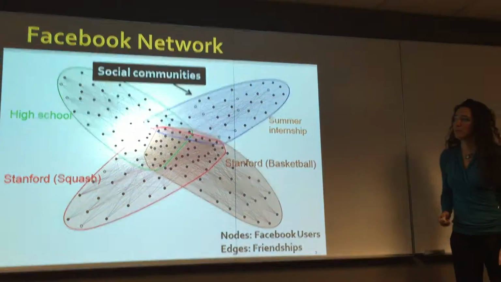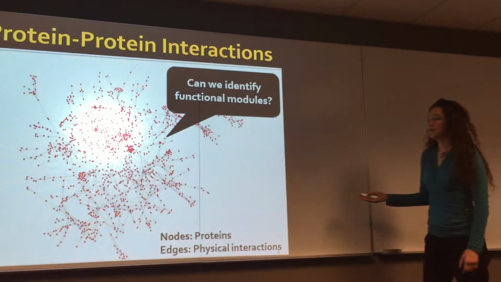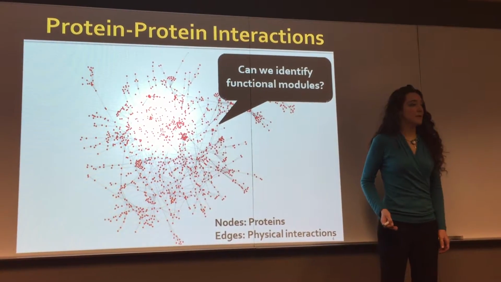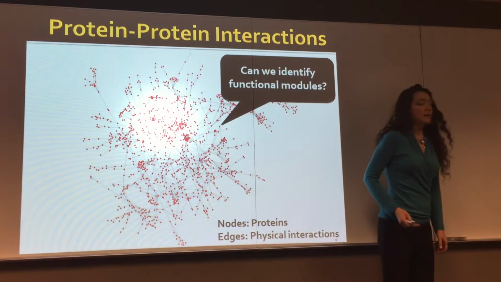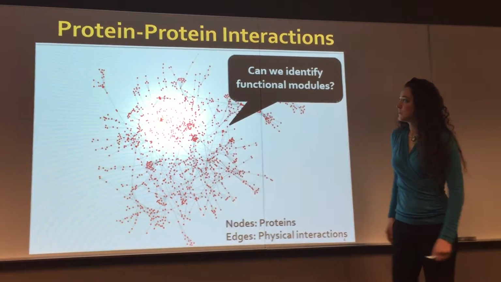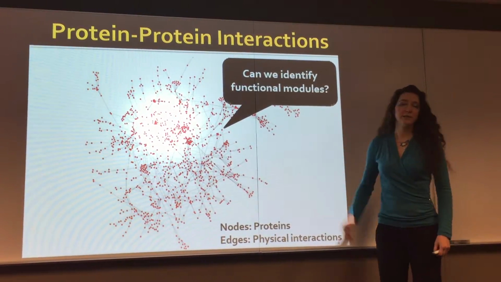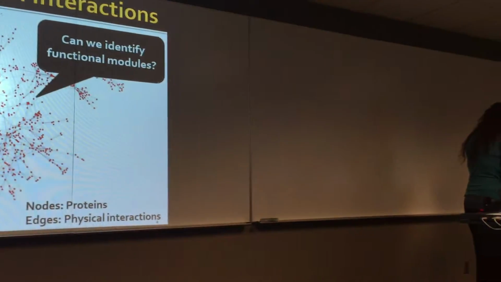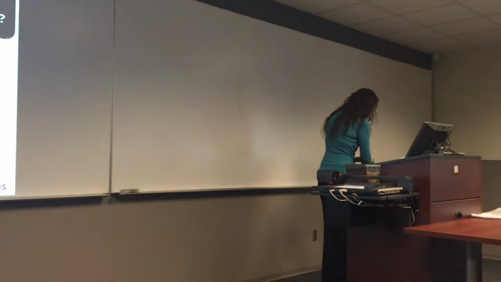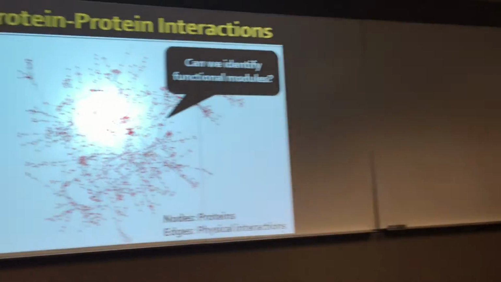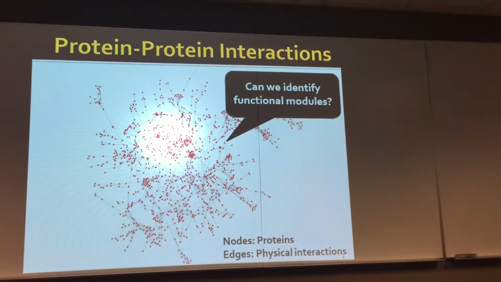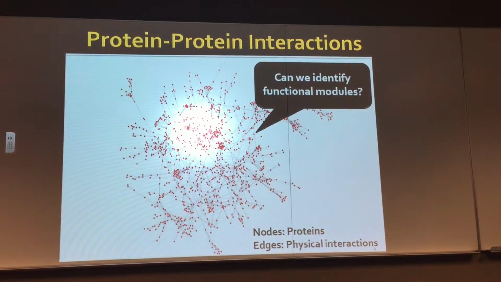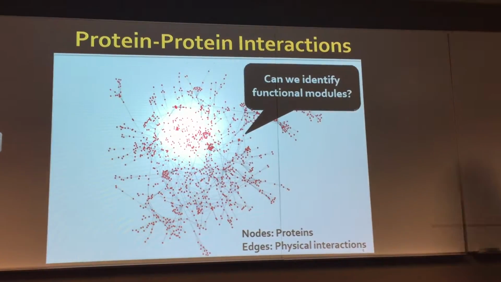So one example is a network. There is lots of data that can be represented in the form of a network. One example is biological data. This is protein interaction data. So this data is showing interactions of proteins. Two proteins are connected if they interact or work together in a cell.